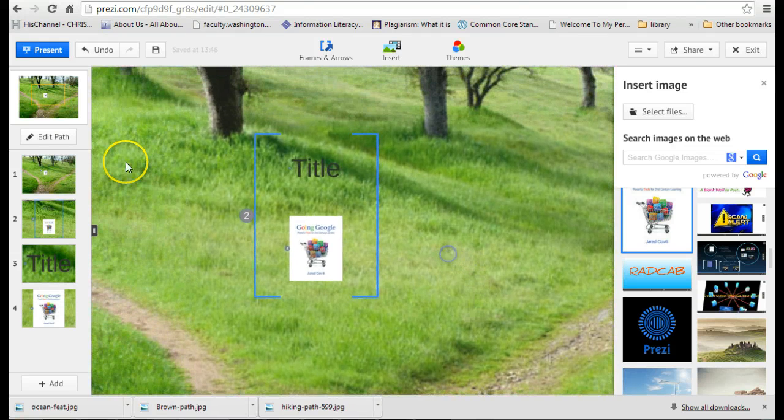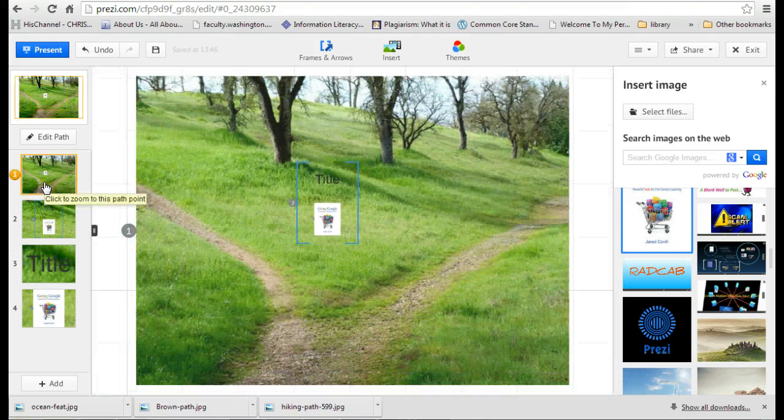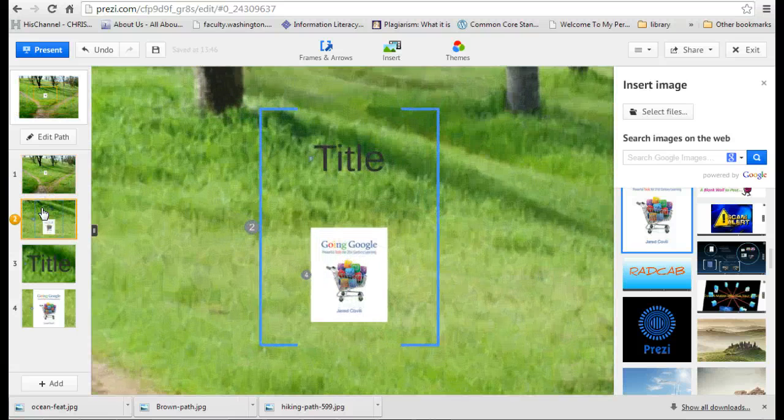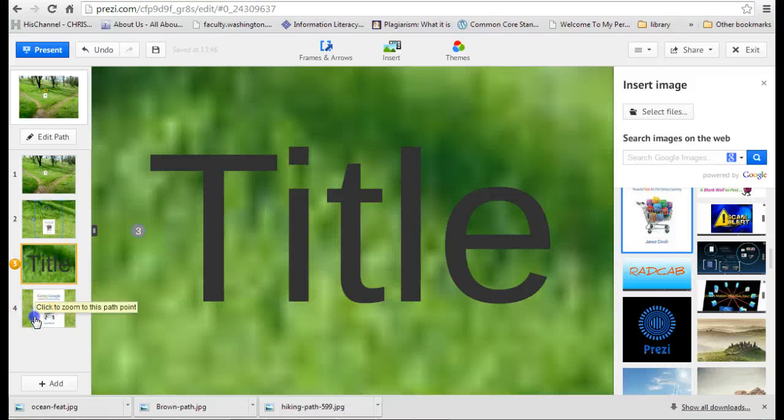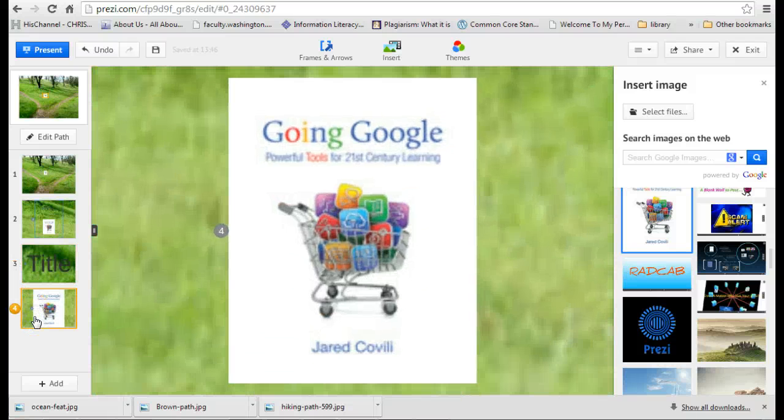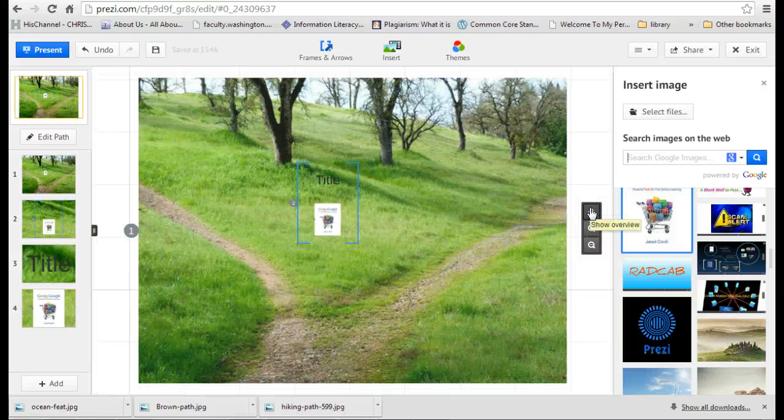Now what's nice then is that when I go from my first slide to the second, it's going to zoom in, then it's going to take me even closer to the title, and then it's going to zoom in on the picture. I can click on home to get back to the overview.